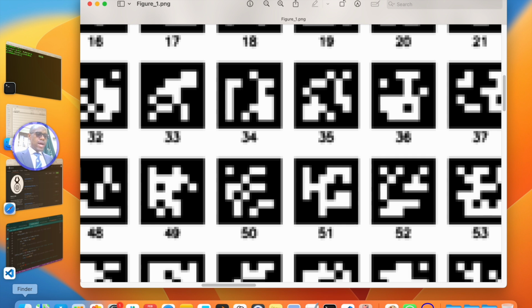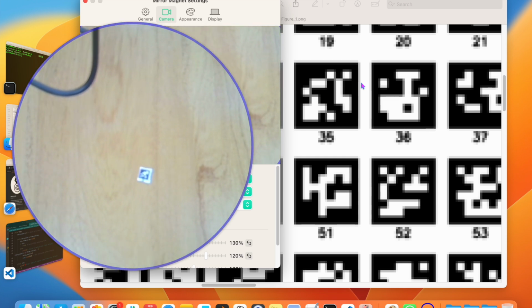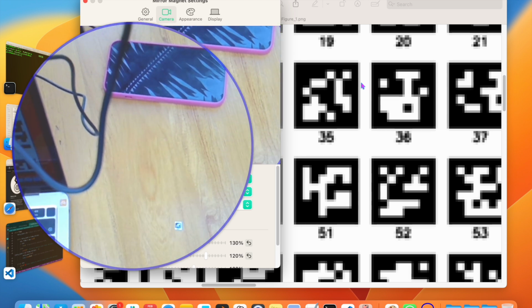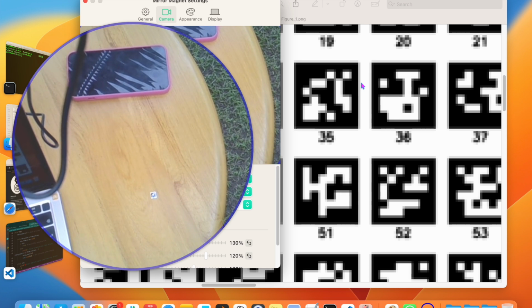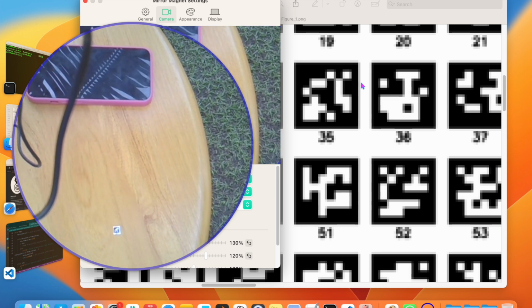Okay, so I have printed this Aruco marker, and let me show you the Aruco that I printed. So this is the Aruco. You can see its size. You can compare. This is the size of the Aruco. Small, right?